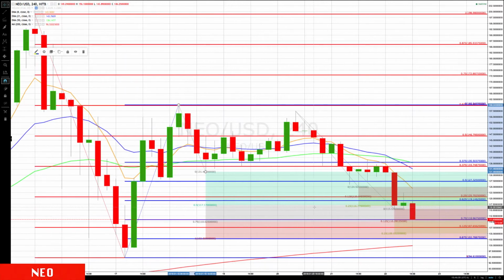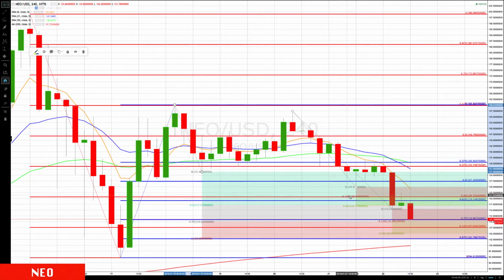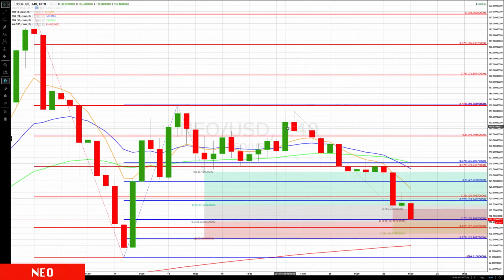This is pretty interesting. NEO right now had a cluster from the double top and this high, the 20th, down to the low on the 21st, which gave us a cluster around 116 to 117. Hit there, pretty much dead stop, slight little recovery, and then now moving back down. So let me take off this one. We do not need it anymore. All right, now we have a little pause.